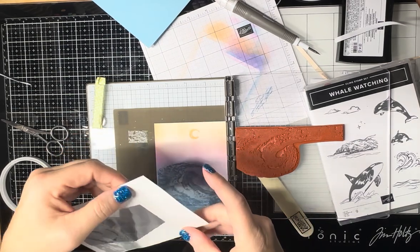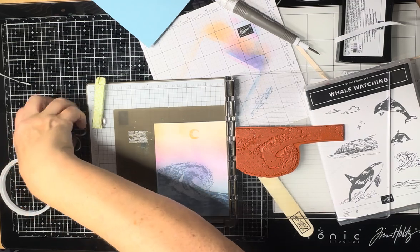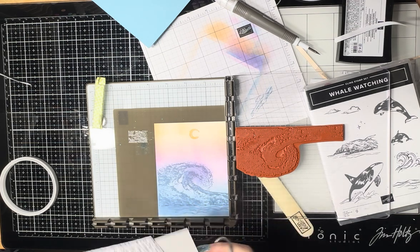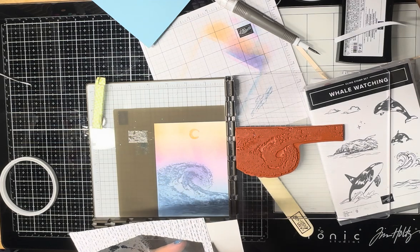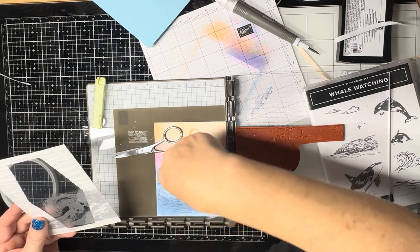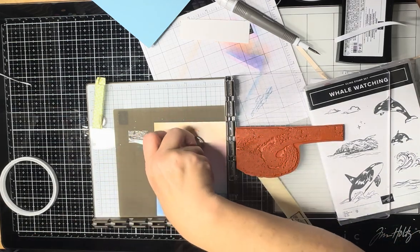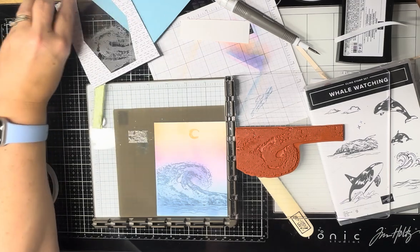And like I said, you can always do something to fix little boo-boos. In card making, you don't have to stress out in any way, shape, or form. If you make a mistake, just do card surgery. So that is what I'm doing right now, a little bit of card surgery. I think that over here is going to be okay, because I don't think it's going to get in the way, I promise you that. But I do want that to be straight. There we go. All right, got that one done.